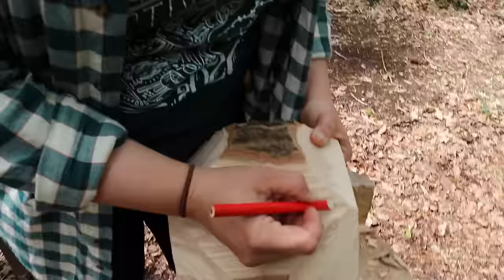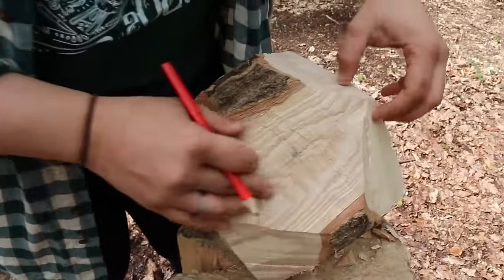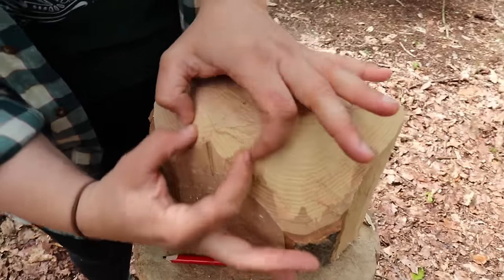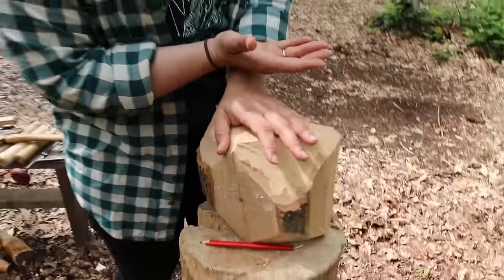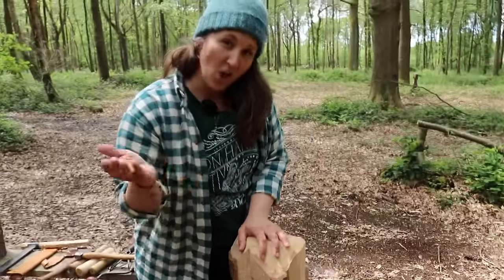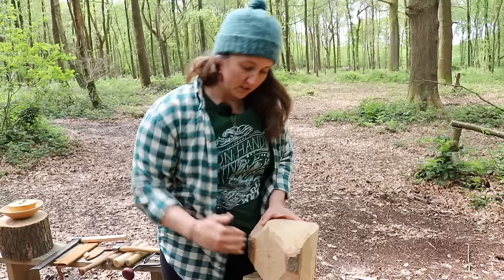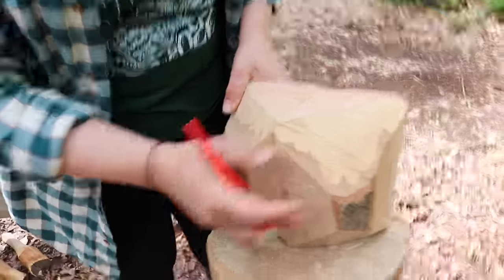So here we're going to take off these corners, the end grain, which is harder to axe because if you think of the whole tree as like a bundle of straws, this ends up feeling very tight. And if you were to try and chop all of the straws in half or at an angle, it's going to be much harder to slice through, whereas if you could stick a knife through the straws here, it'll go much easier. So we're going to take off these corners.